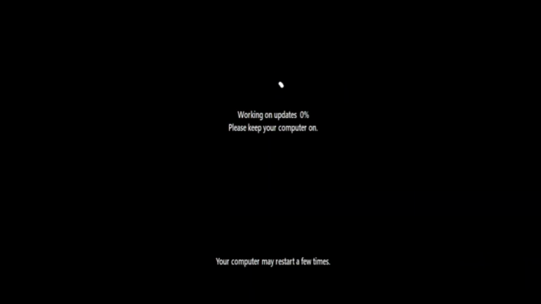And as you can see, once it runs through, it'll reboot. It could reboot a couple of times, and you just got to let it go through its process. Just make sure if you're on battery or on a laptop, you have everything plugged in, and you shouldn't have any trouble.